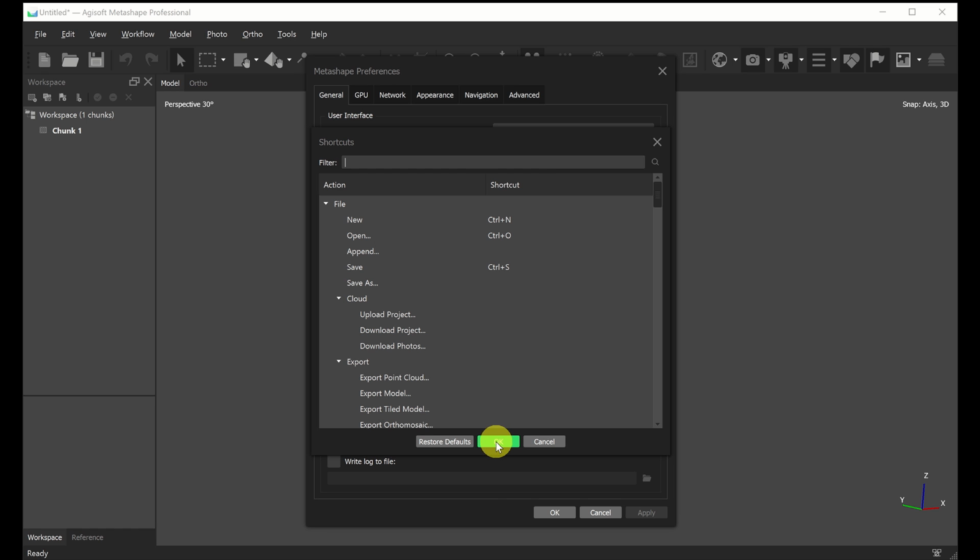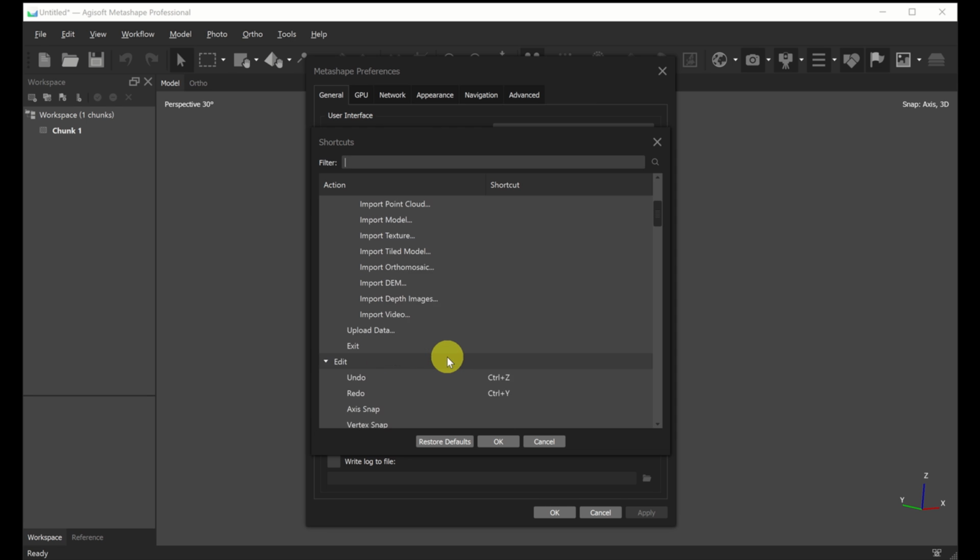Now, I find it very useful to customize my shortcut keys. If you've ever done any kind of video editing, then you know how important this can be. It will end up saving you a lot of time. So I'm just going to real quick go through a few of the most important keys, but as you can see, there's options for all kinds of settings in here. And typically I'll use more than what I'm going to show right now, but these are just the main shortcut keys that I think are the most useful.